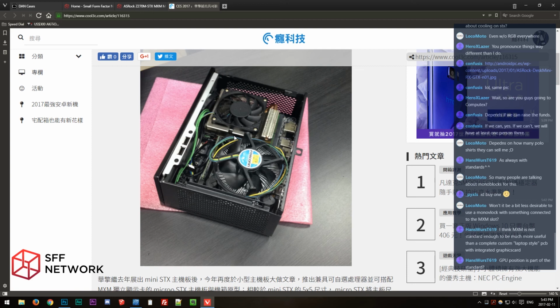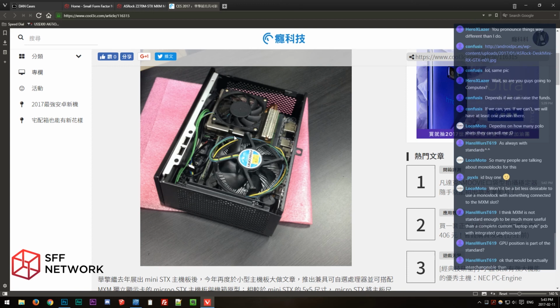So in theory, the cooling is interchangeable. The problem is that not all MXM cards actually follow the standard, because a lot of them have the MXM connector and form factor, but they're only really intended to be used in a specific laptop, so they don't bother making it fully to the standard because it's never going to be interchanged with anything else. But MXM cards that actually follow the standard are interchangeable. That's the problem with standards: not everybody always follows them to the letter. So you have to be aware of those outliers.